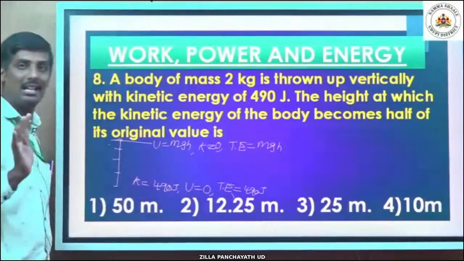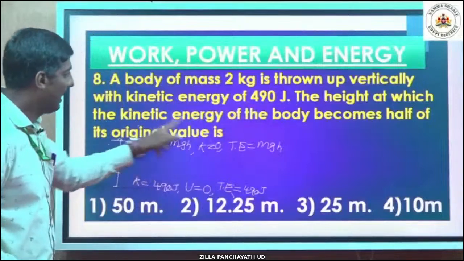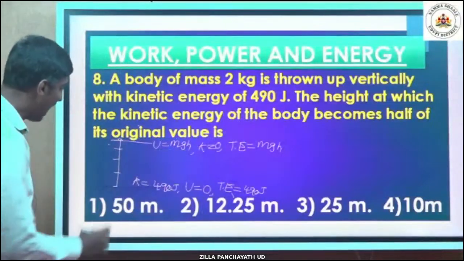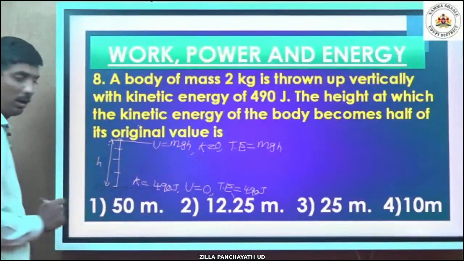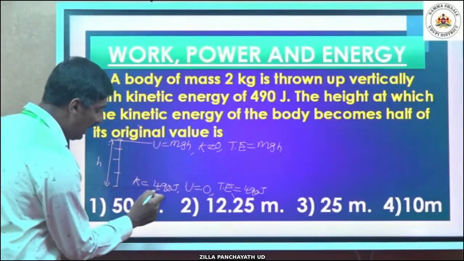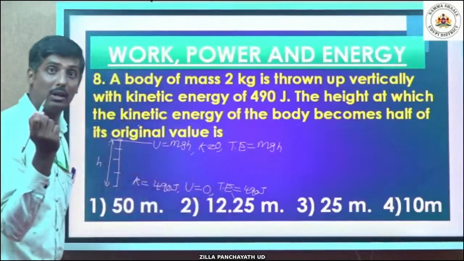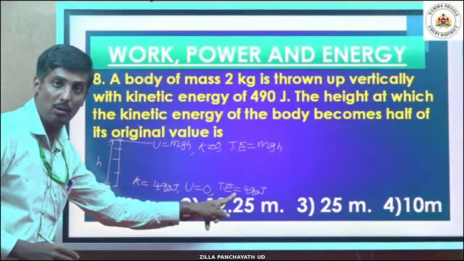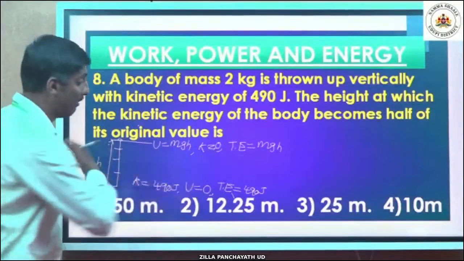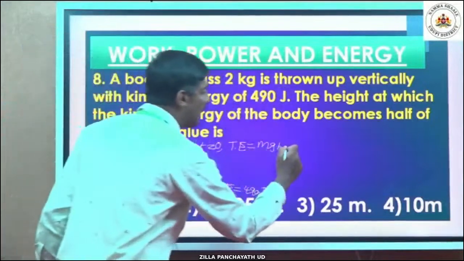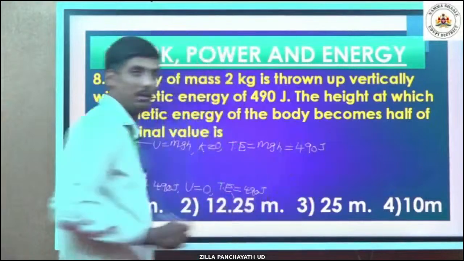ಇಷ್ಟಾಯ್ತು. ನನಗೇನು ಹೇಳಿದಾನ ಅವನು? The height at which the kinetic energy of the body becomes half of the original. ಹಾಗಾದ್ರೆ ಯಾವ height ಅಲ್ಲಿ? ಸೊ ನೋಡಿ ಇದು height ಮಕ್ಕಳೇ. This is h ಅಂತ ತಗೊಳ್ತೀನಿ ನಾನು. Okay. So ಹಾಗಾದ್ರೆ ಇಲ್ಲಿ kinetic energy 490 joules, total energy is also 490 joules. Just know what I told. ಇಲ್ಲಿ 490 joules ಇದ್ರೆ, here also the total energy is 490 joules ಆಗ್ಲೇಬೇಕು, because everywhere the total energy is same. So ಹಾಗಾಗಿ here also the total energy is 490 joules ಆಯ್ತು.